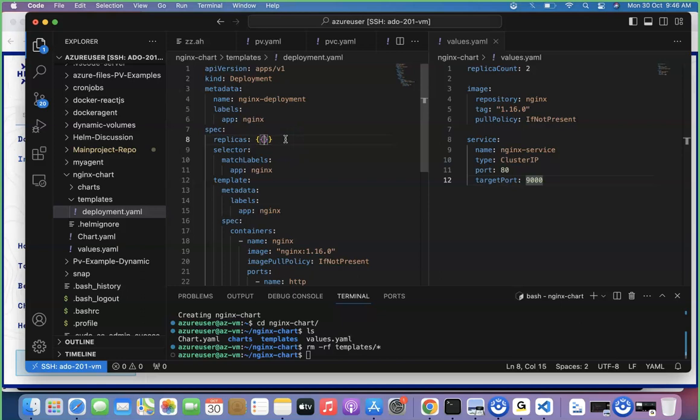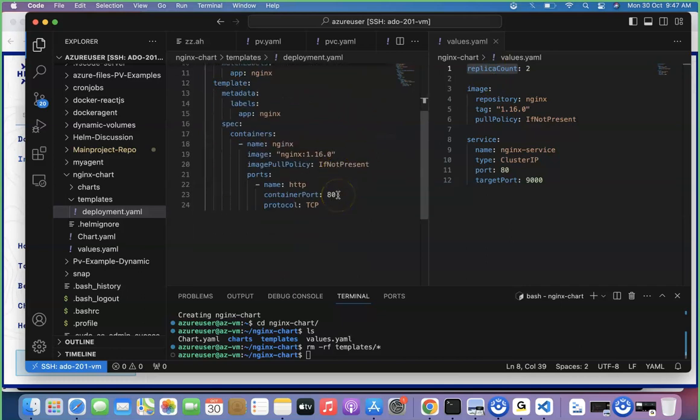You just need to start with the braces. Dot, you need to type capital V, Values. Always the same syntax. Dot Values refers to the values.yaml, please understand. Then you are referring to the replica count. Copy that and just go there. Whatever the name is there, you just use that one. That's all you need to do, team. Space, in this particular format, save it. Now you know what you did. You are not hard coding anything inside your deployment YAML. Instead, you are getting that value from the values YAML.